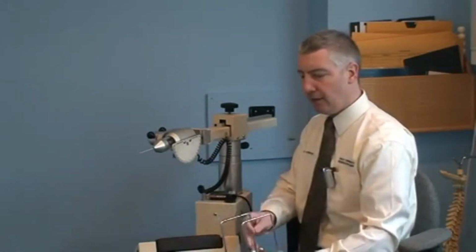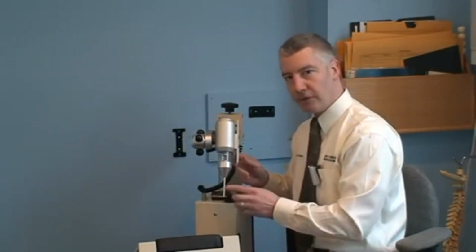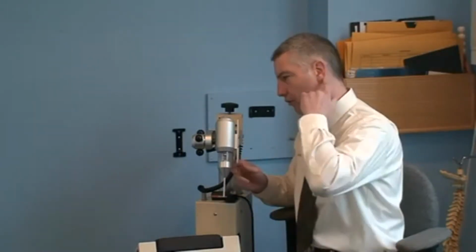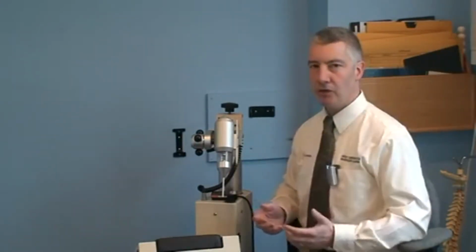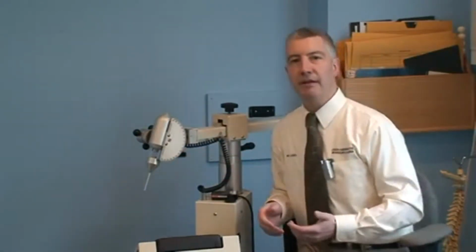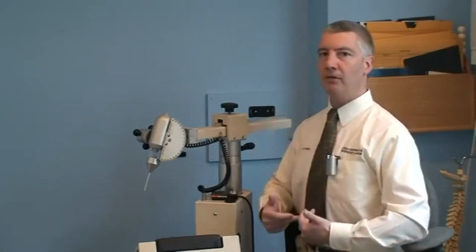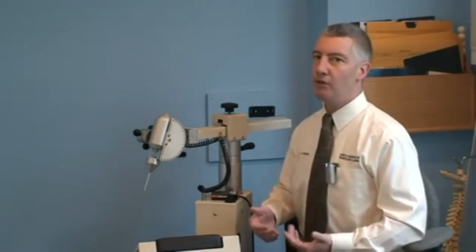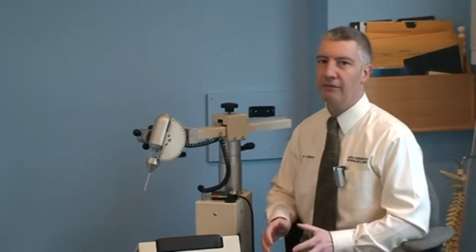So even though you hardly feel anything, that vertebra is going to slide back to its normal position due to a precision amount of force, just 1.8 pounds, right over that atlas or top of the neck region. By doing that, it immediately takes pressure off that brainstem area. It allows the blood vessels to start delivering the right amount of oxygen and nutrients up to the brain. It allows the spinal column itself to start leveling out, takes pressure off the muscles that were holding you in a postural distortion to begin with, and the self-healing process begins. That's how the Atlas orthogonal adjustment works, and it's a very effective and efficient tool in helping people get their lives back and get out of pain.